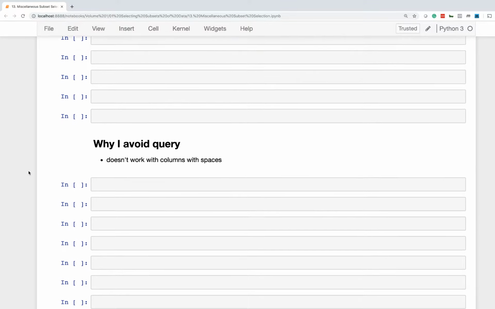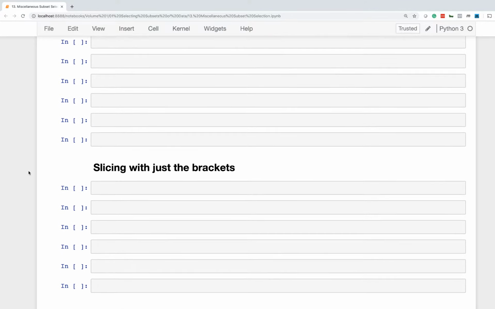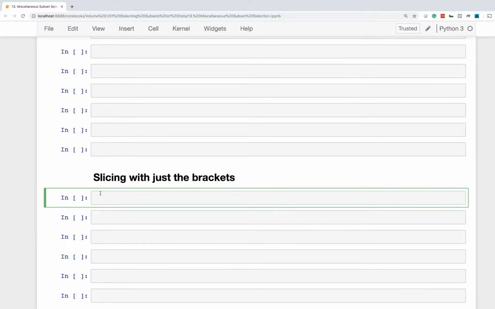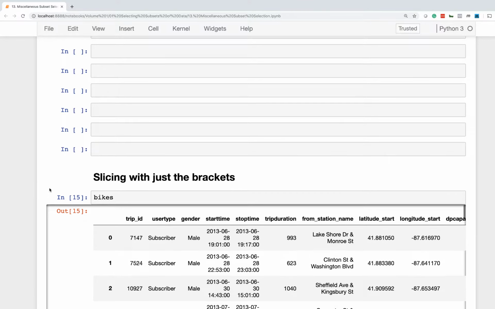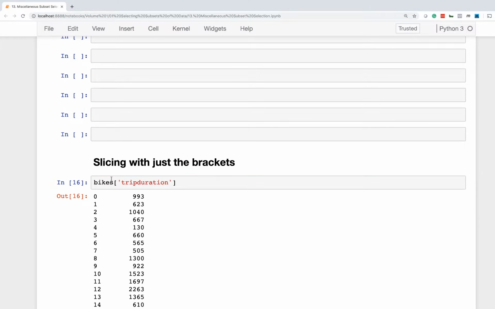Let's move on to another type of selection here. This is something I definitely avoid doing, but I want to show that it exists. I don't want to completely ignore it because you will see this. When I told you about using just the brackets, we learned about selecting a single column of data like this, putting the string in there.